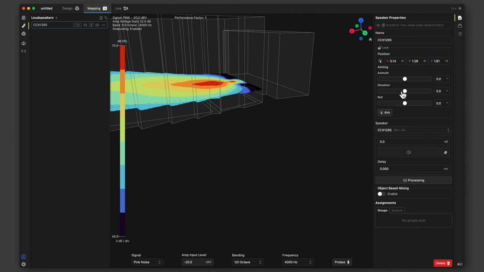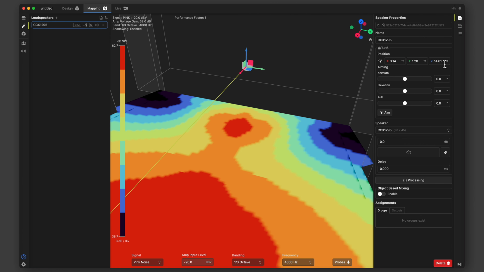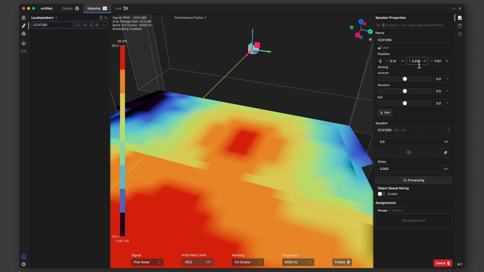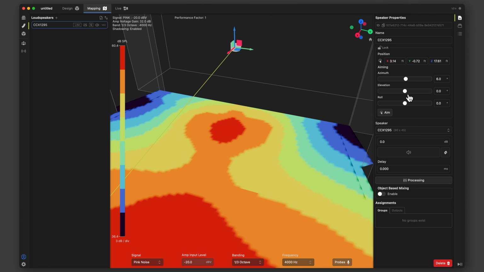I also have the ability to, in the speaker properties column on the far right side of the screen, click in a given position, X, Y, or Z, and I can use my scroll wheel to move the loudspeaker up and down, left and right, and so on. I can also adjust my azimuth, elevation, roll, and so on.